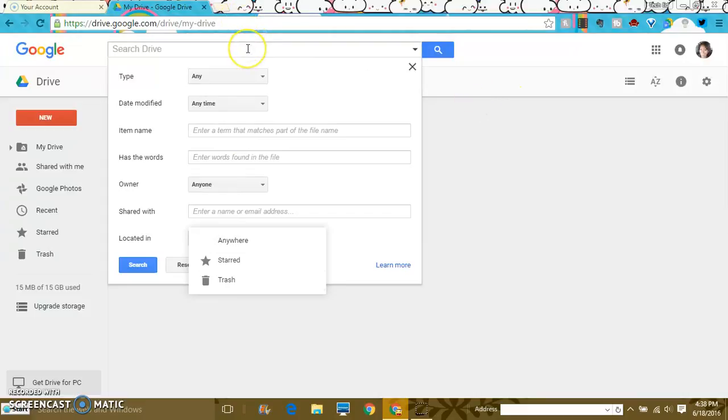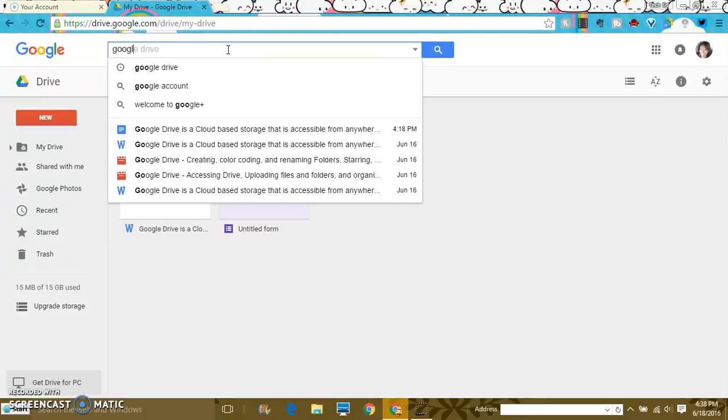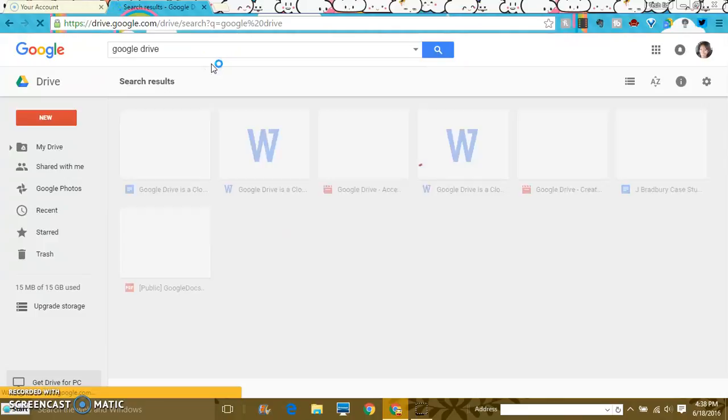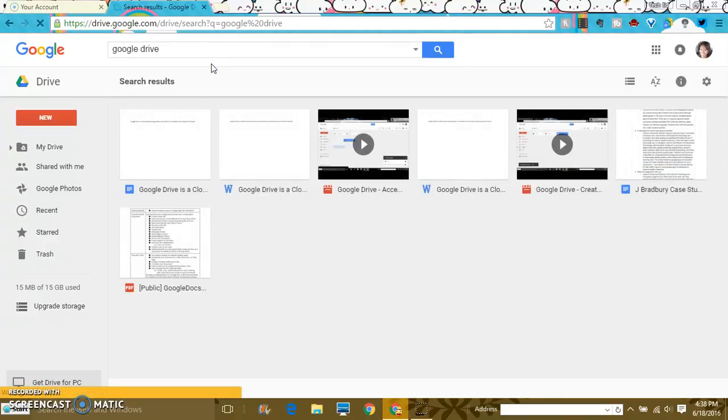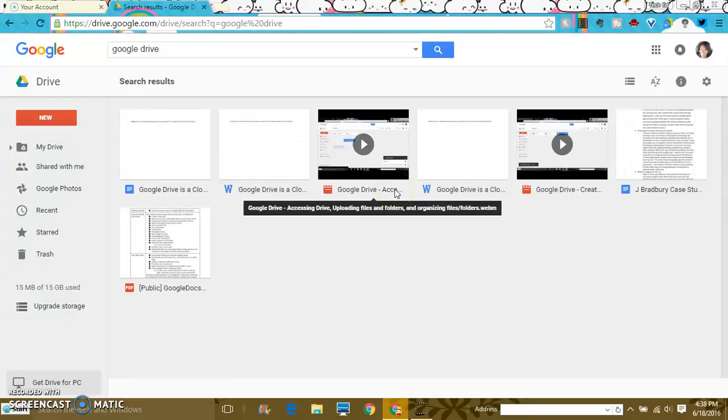So I'm going to go up to the toolbar, or if I just had the item's name, or if the document has specific words in there, I'll be able to put that in there and it'll pull it up as well. So I'm just going to look up Google Drive because I have a document in there. Okay, so I put in Google Drive, and everything that had Google Drive in there pulled up. We have documents and files, we have videos, we have PDFs with the word Google Drive in it.